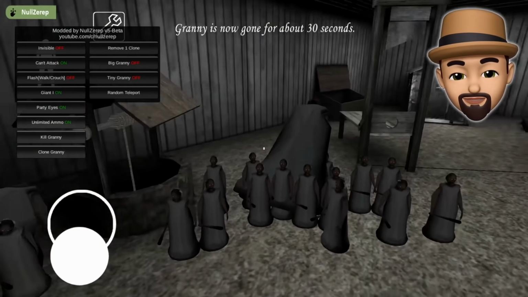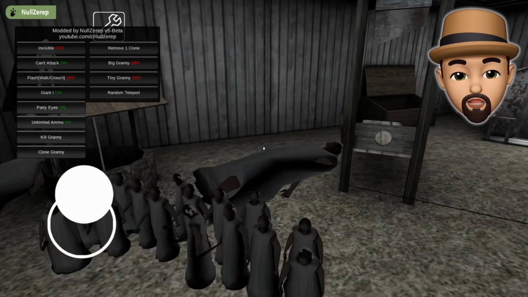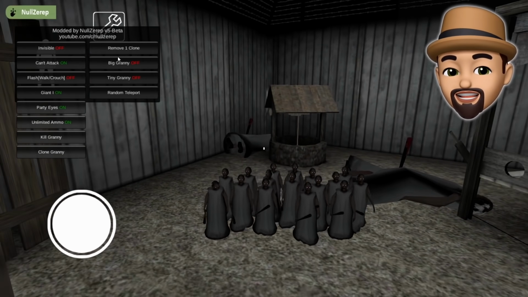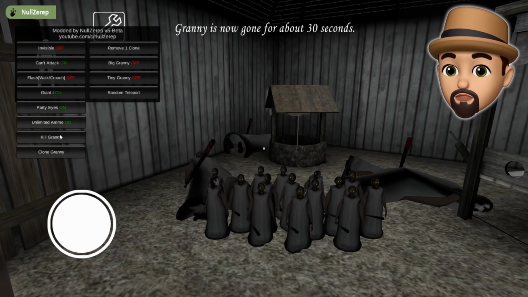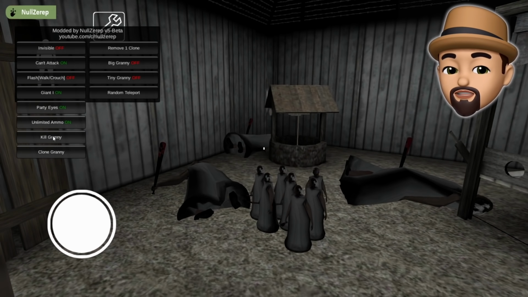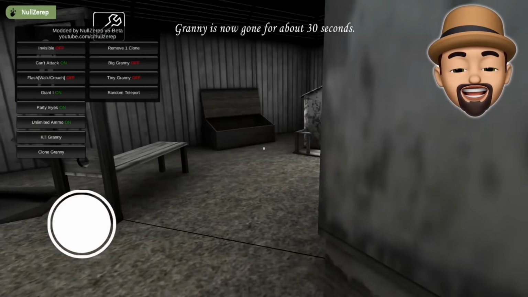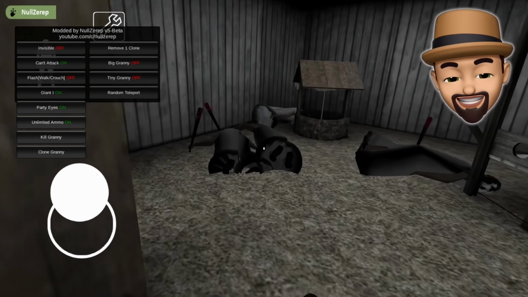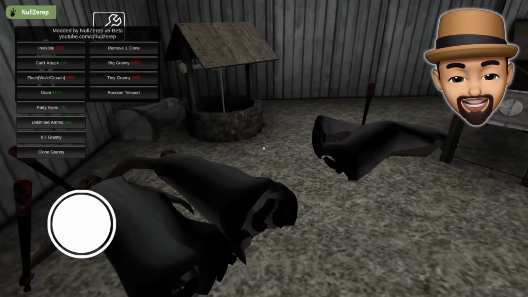All right, let's see. Is this more manageable? It's a little more manageable. Oh, look. I killed her again. Oh, my gosh. There's dead ones everywhere. Dude, how many? It's like killing grannies left and right. Let's remove a few more clones. Kill another granny. Oh, look at all the dead grannies. I killed all the grannies.